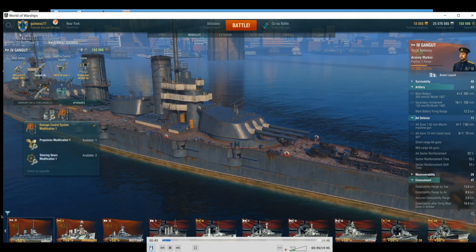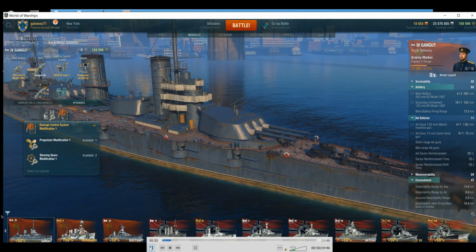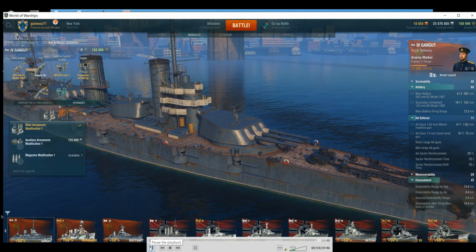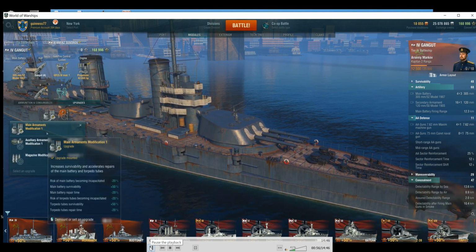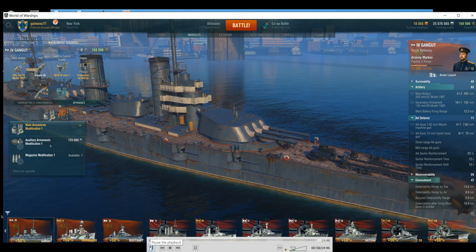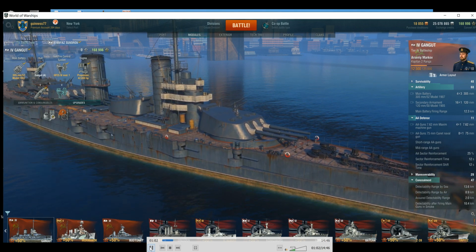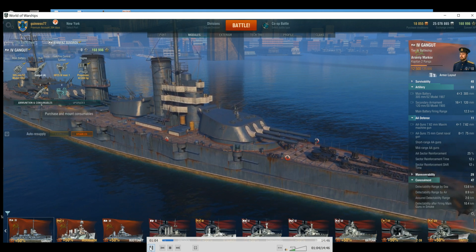For the upgrade in the rightmost slot, obviously damage control system mod 1, because this is a battleship. It's the best choice for most players, without a doubt. This one I kind of hemmed and hawed about: main armaments mod 1 or auxiliary mod 1. Didn't have to worry much about the magazine.